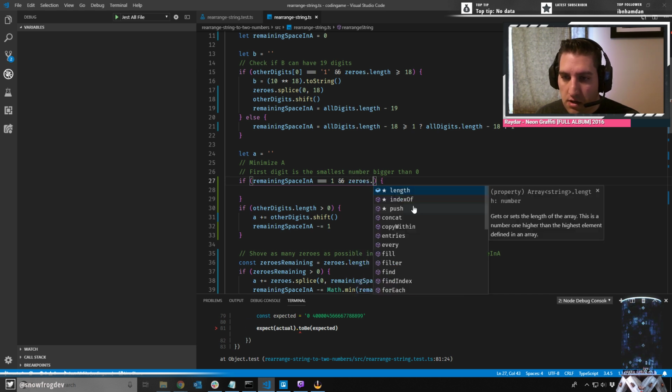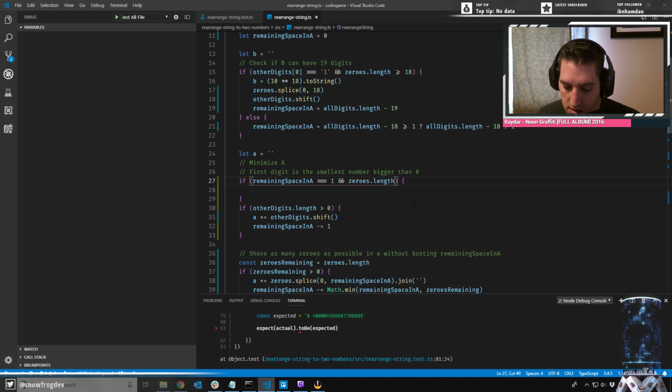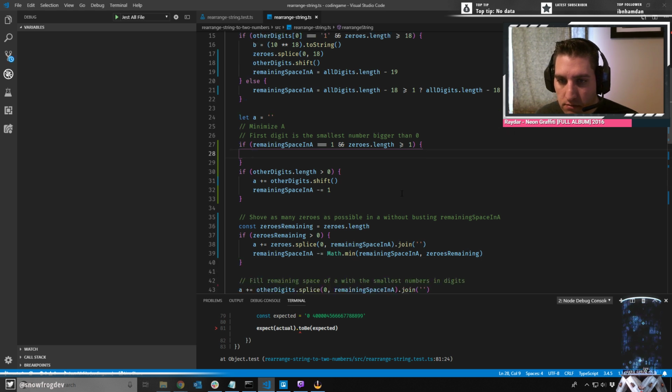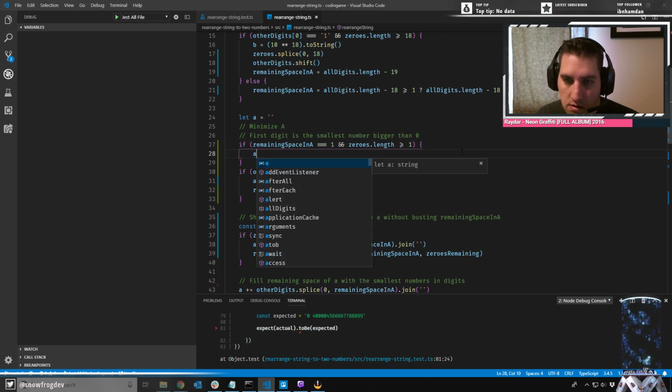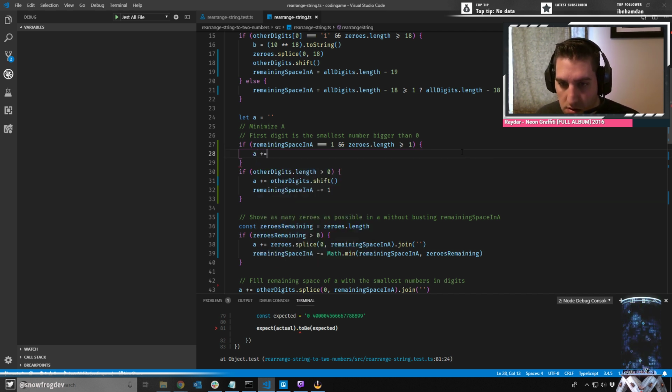Zeros dot length is bigger or equal to 1. Yeah. Then we're simply taking a 0 and adding it to plus equal.